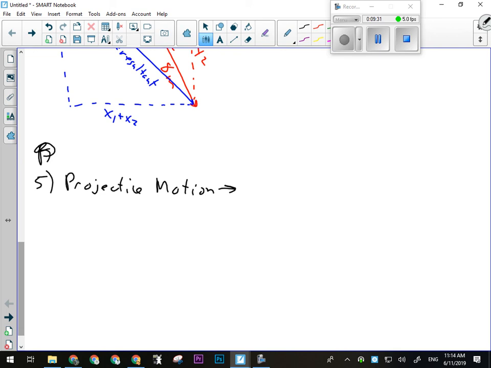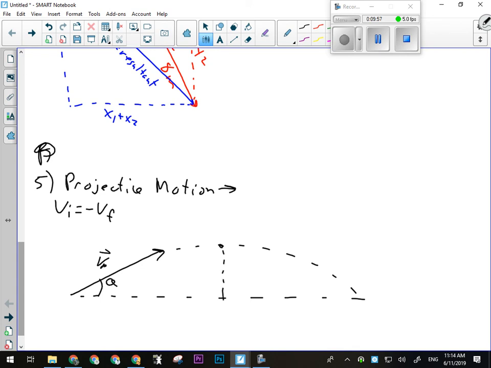All right, so remember things like, in a projectile motion problem, we have our projected velocity, so that'd be VP, our projected velocity, that would be our angle, and the object follows that projectile arc. Little things to remember: VI equals negative VF from a vertical perspective. At the maximum height, VF equals 0, and this would be our max height.